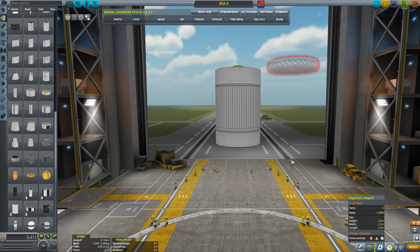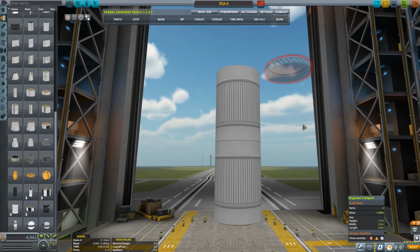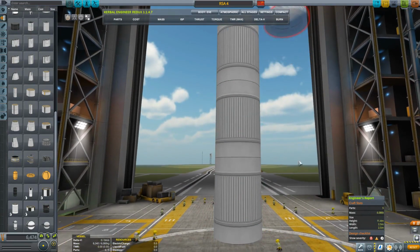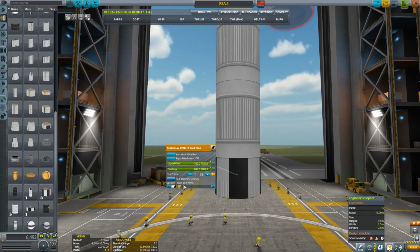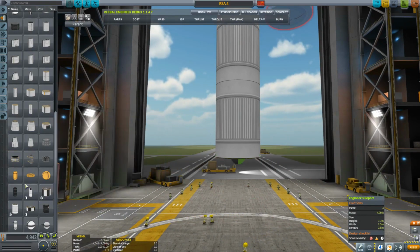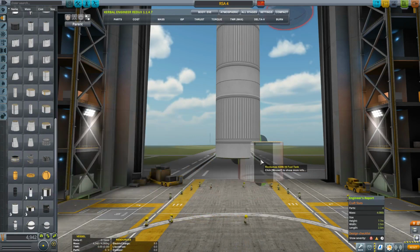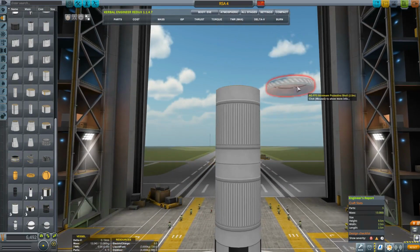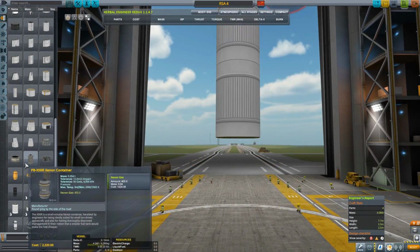That gets us up to 4 meters. Then that gets us up to 7.7. That gets us up too much, so less than that. Oh dear. Now that's the question again. We don't get a part that's white, but that length that we want. That's roughly right. That gets us 9.5, but we still have to add that as well. And the nozzles on the bottom.